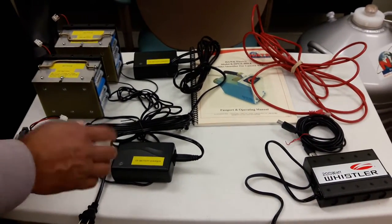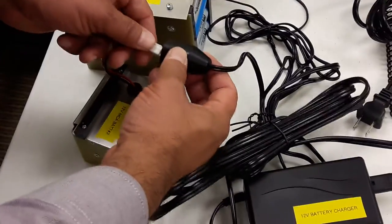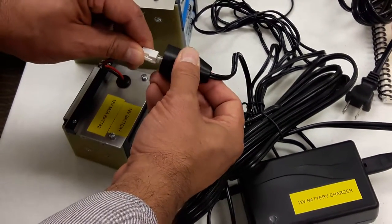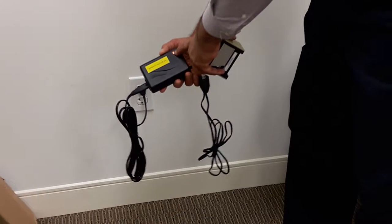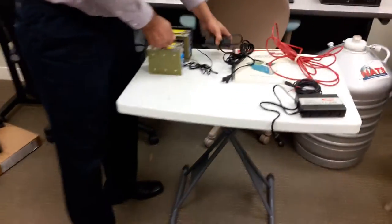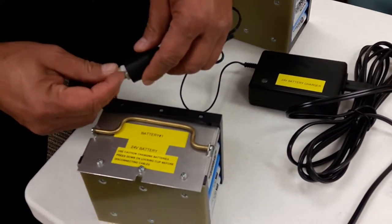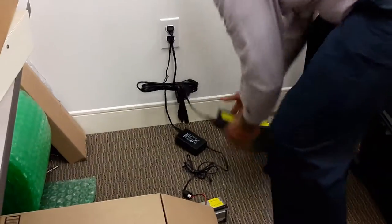We recommend that while these batteries are outside you should keep them charged. You charge them by connecting these pins. The 12-volt charger powers up the 12-volt battery — line up the pins and it clicks into an outlet. When you connect it to the outlet, if the battery is not fully charged it's going to show amber, yellow, or red. If it's fully charged it will show green. The same applies to the bigger 24-volt batteries, except it uses a different charger with three pins instead of two. Slide the connectors in with caution, it clicks in, then connect to the wall.